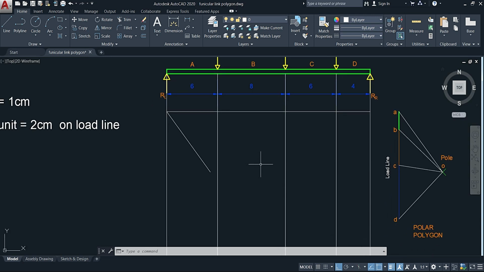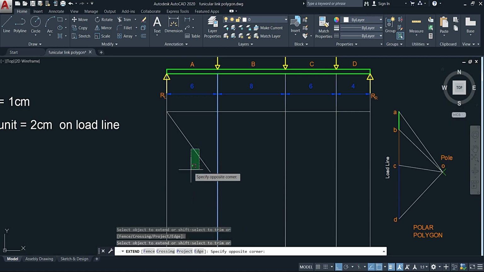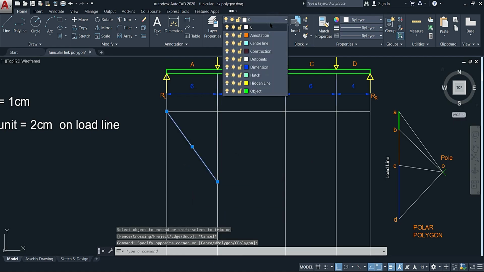Once you have drawn the line, the next thing you're going to do is ensure that it touches the force that it's actually representing. From here you'll realize that it doesn't go all the way over to this line here, so we're going to extend the line so that it touches this one here.